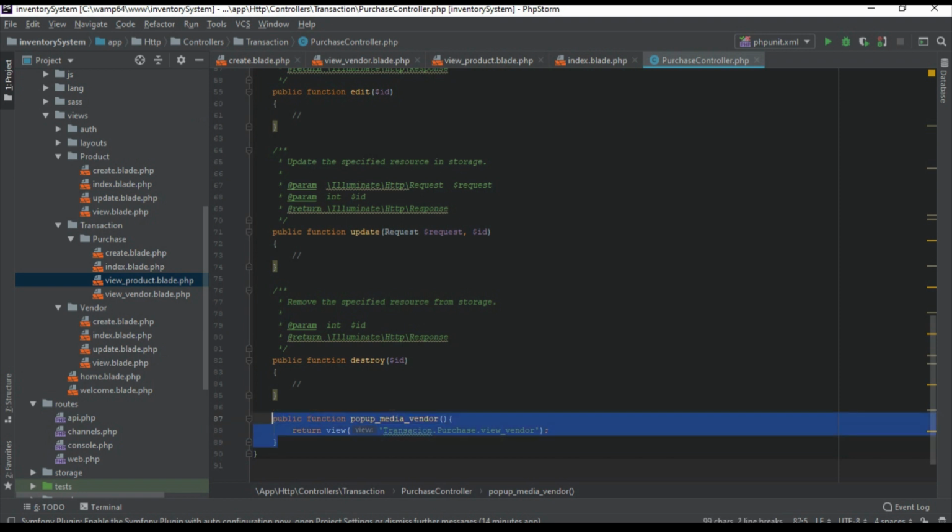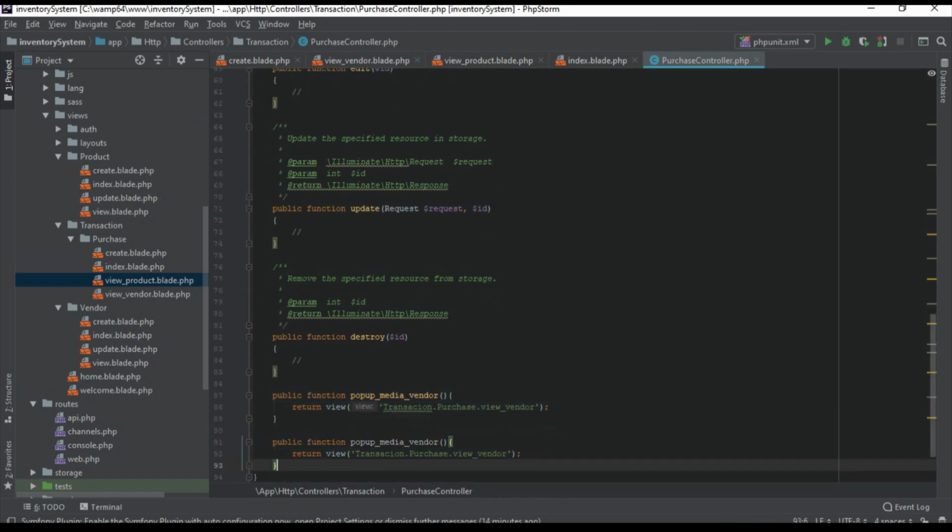Similarly, let's copy this and paste it, and change this vendor to product.